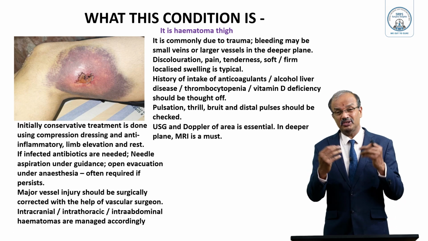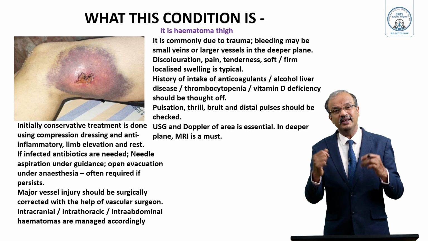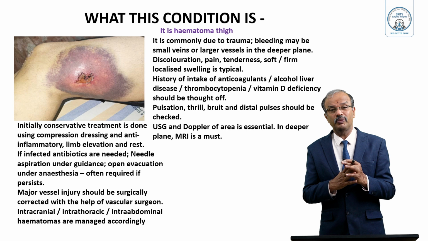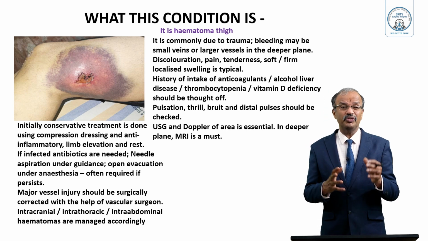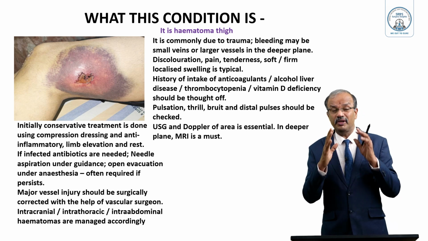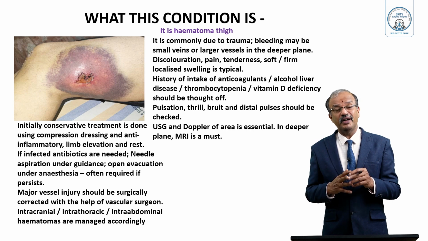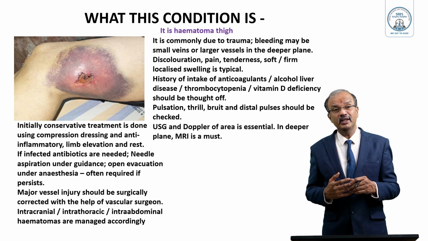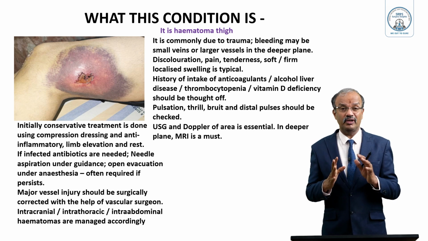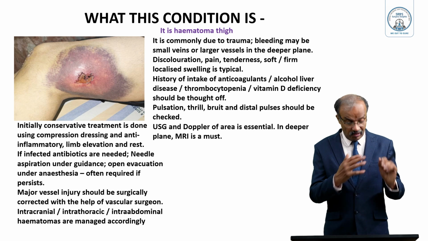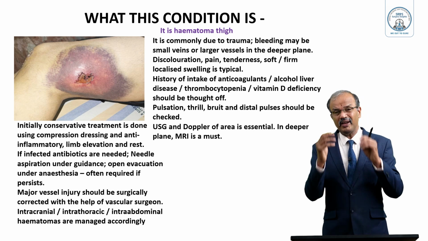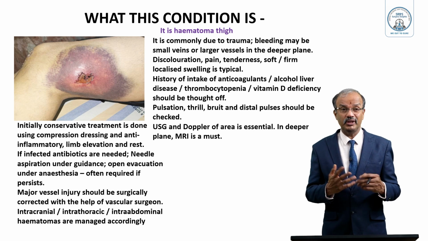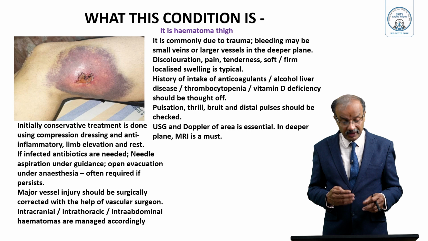Initially, conservative treatment: ice pack, compression bandage, then assessment of the patient. That is useful only in the subcutaneous or superficial plane where major vessels are not injured. But once it is big, when it is not settling down or if infected, then you have to drain it under anesthesia, spinal anesthesia in the limb or general anesthesia elsewhere, and evacuate the clot. But again, assess whether major vessels are involved or not. That point is very, very important; if so, call the vascular surgeons. You can always aspirate under guidance if the clot is not infected, to see whether it settles down on its own without any surgical intervention. So this point is very important.